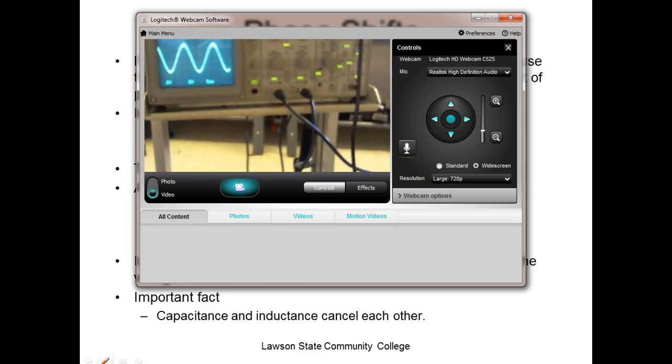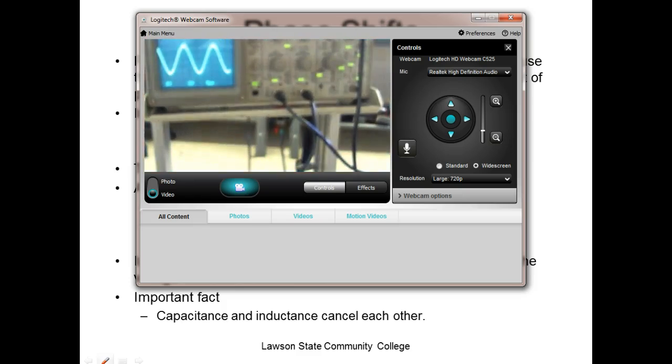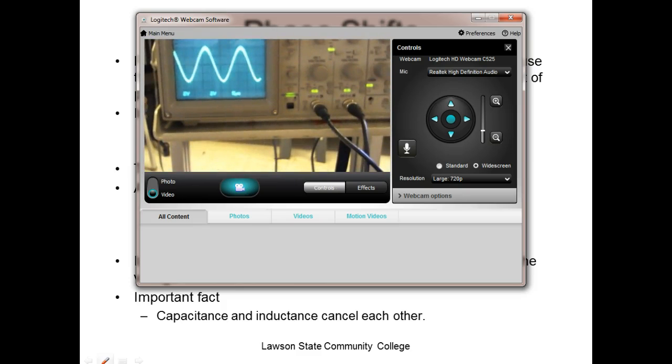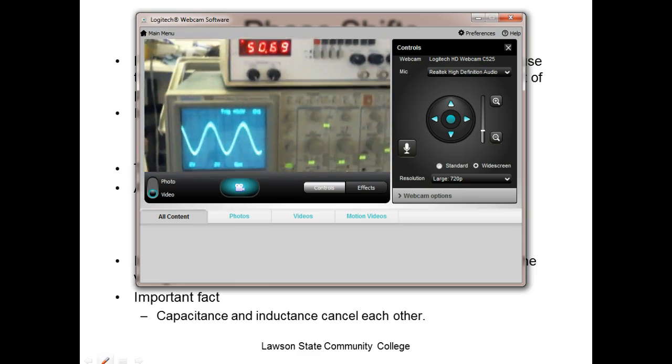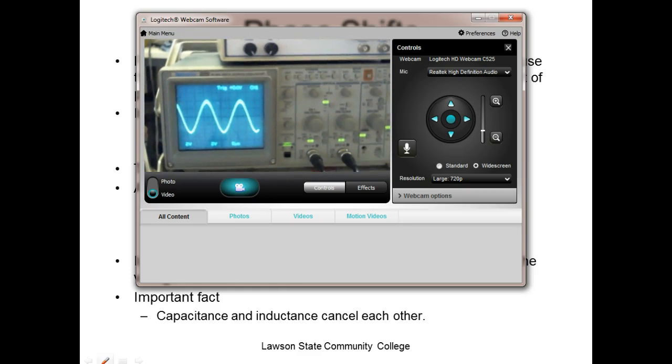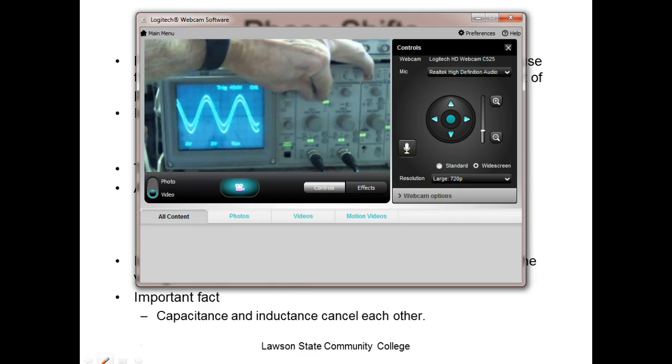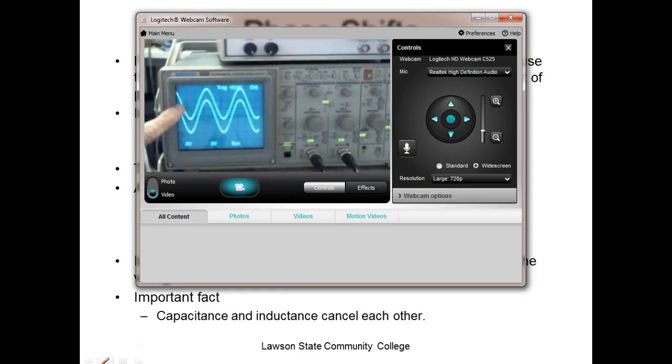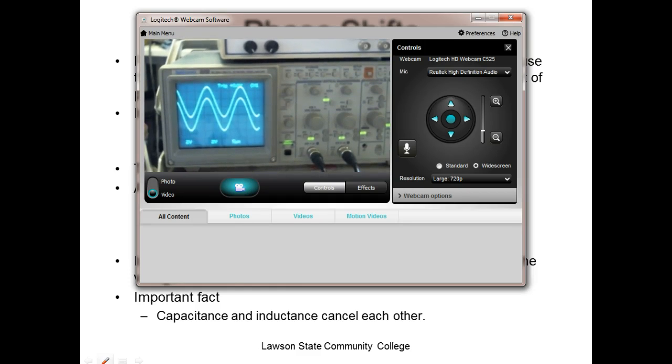So this is a sine wave. And what we're doing is using a device called a function generator to generate the sine wave. I've got two signals up here, and they are in phase with each other. It means their positives and their negatives are on top of each other. Y'all see that? They occur at exactly the same time. Can y'all see that? Okay. What I'm going to do is add a capacitor to the circuit.